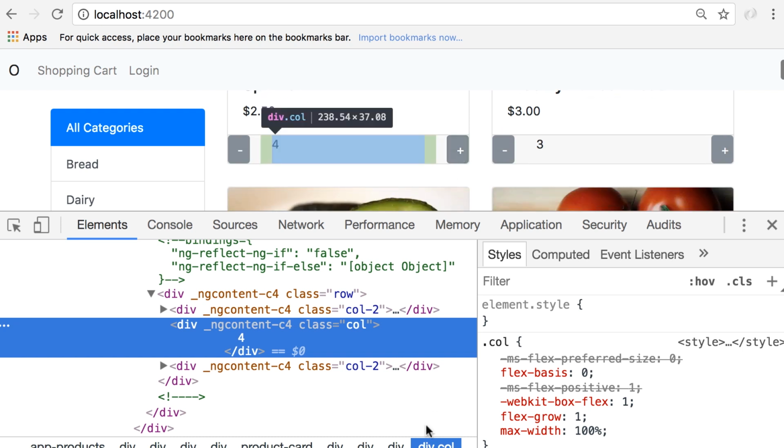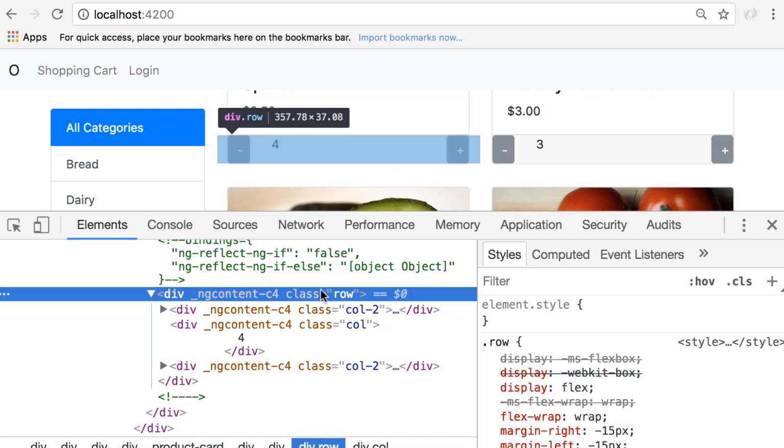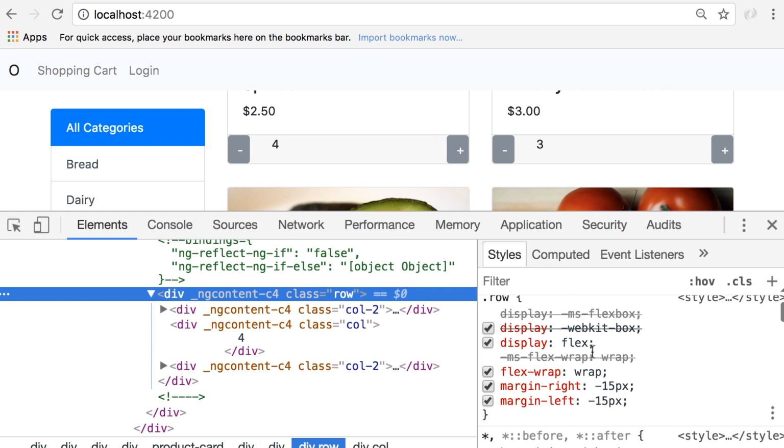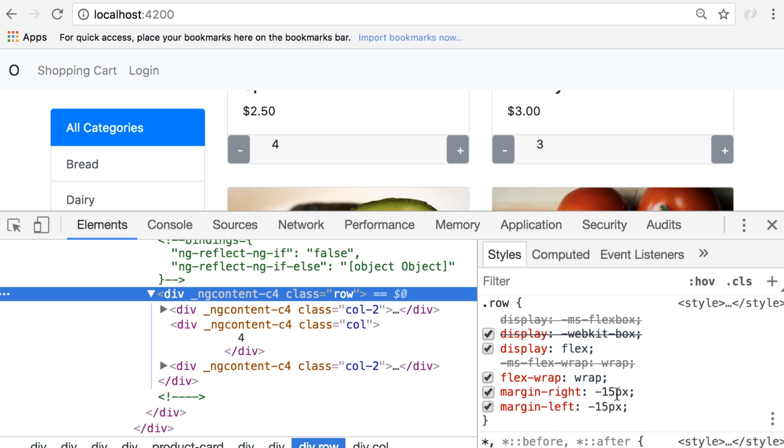So here's our row. Now look at the selected area. You can see the size of this row is bigger than the size of our card. This is because by default, Bootstrap adds negative margins to these rows. So here on the right side, look at the definition of the row class. You can see we have 2 negative margins here, margin right and margin left. And this is required from Bootstrap point of view to properly align elements on the screen.